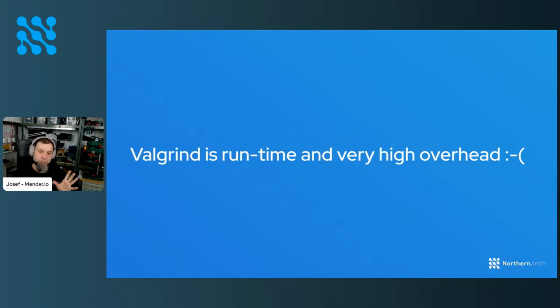all of these calls and then adds its tracking on top. So you can do this for development on your desktop. It's not exactly suitable for machines or devices which are resource constrained, and it's not available for Zephyr or RTOS at all.